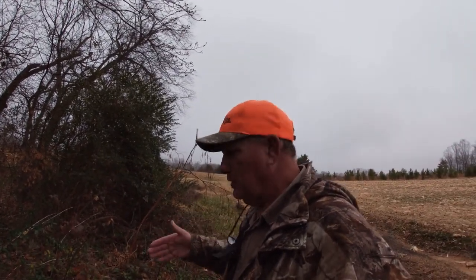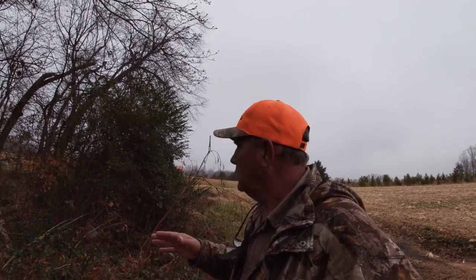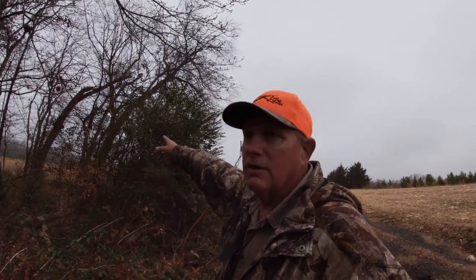Sometimes they may not want to just jump right in the thicket, but if you give them time, they'll work in these little tunnels and work their way around here. And this is an important time. You're looking around, you're counting your dogs. Well, you don't want a dog out there in the field cold trailing. You want them to hunt where you're at so you can see them.